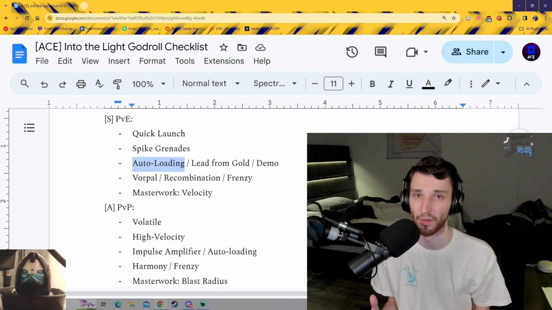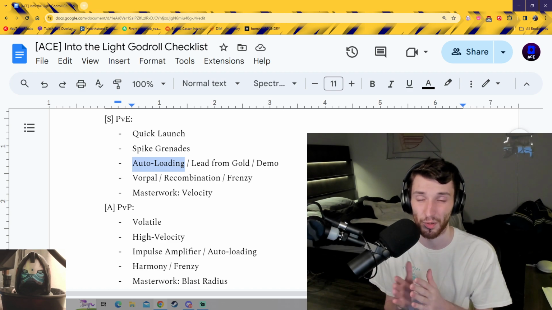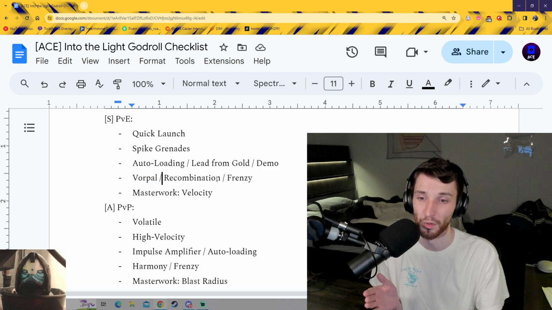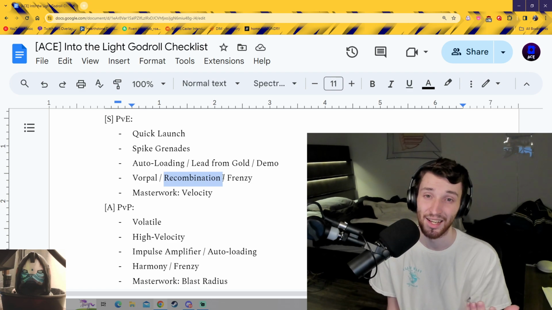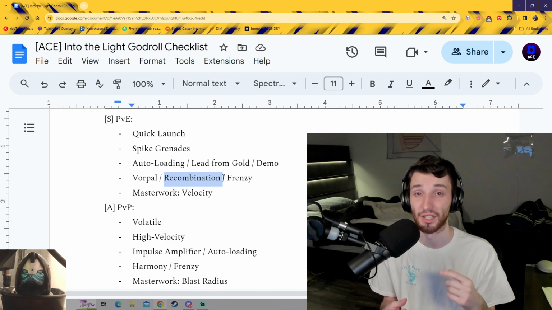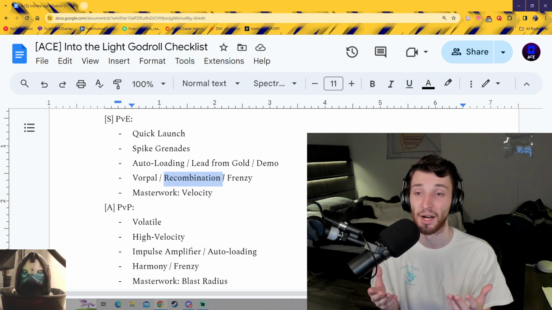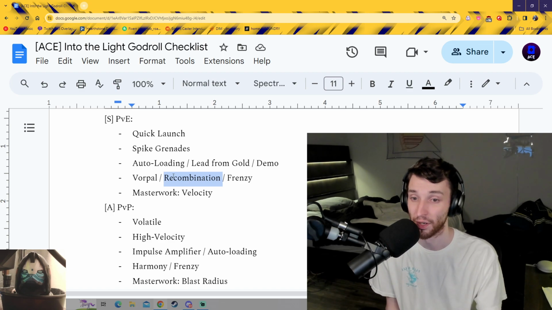Demo's kind of a general concept, but I think Autoloading is probably the number one perk to get on this. So I'd recommend Autoloading and probably something like Frenzy or Vorpal for your general use. Recombination is nice if you really want to get that high-powered damage shot to kind of compare it to something like Izzy. Unfortunately, it doesn't really stack up to Izzy, but as far as other things go, if you want to free up your exotic primary slot for something like Trinity Ghoul or Sunshot, I think this thing is a solid option that you could use in damage rotations, as well as just using it for other Edge of Fate things. So definitely take a look at these.